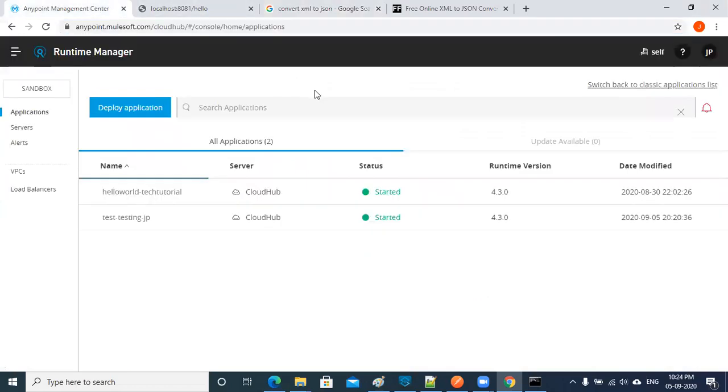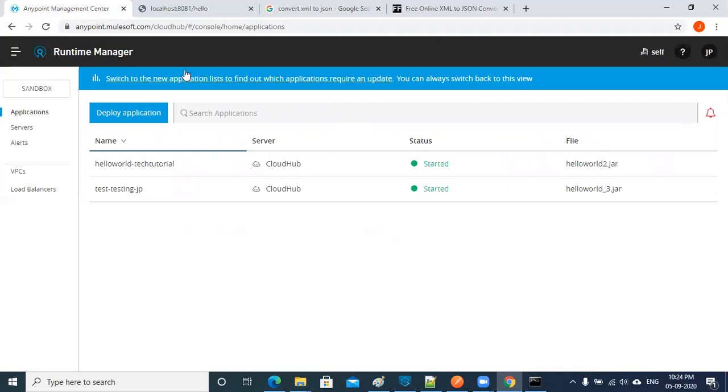Look at this URL. In this URL, this part may be the URI parameter.